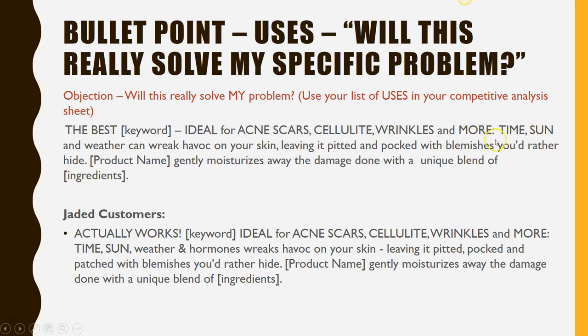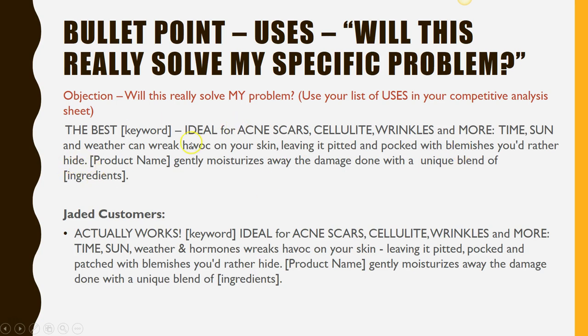Then we're talking about why they have this problem. We're never blaming them. Okay, so what caused the problem? Something outside of them, right? So time, sun, and weather can wreak havoc on your skin. We know why. We already know this because we've been to the blogs, we've done our research. We also know our product. We know what causes the problems that our product can solve, right? And then you want to paint a picture of the biggest problem that they're having. So leaving it pitted and pocked with blemishes you'd rather hide.